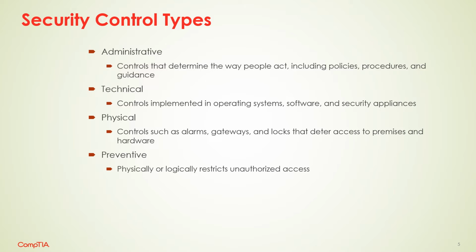Other methods or means under administrative are, say, if an organization conducts security awareness training, imposes a security guard, and has a change management policy. Technical control is a type of control that uses technology to reduce vulnerabilities. Examples are installing antivirus software, setting up encryption in a system, having an IDS, intrusion detection system, and an IPS, intrusion prevention system, or a firewall.